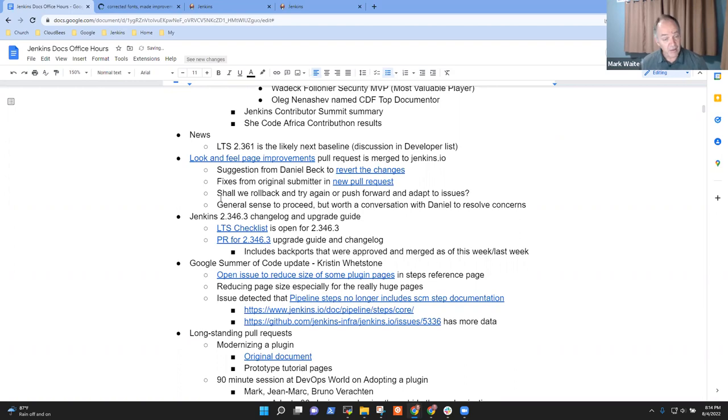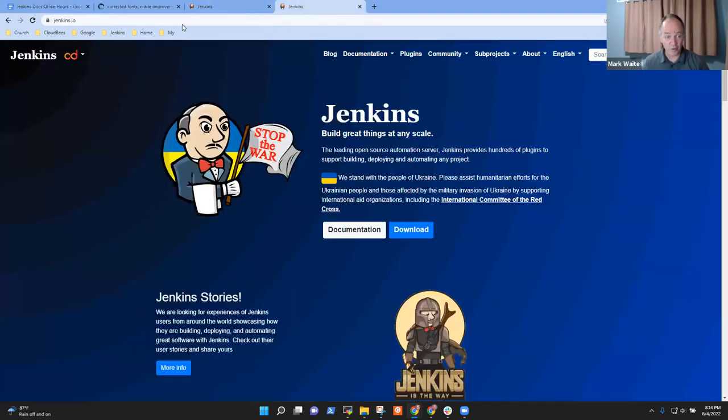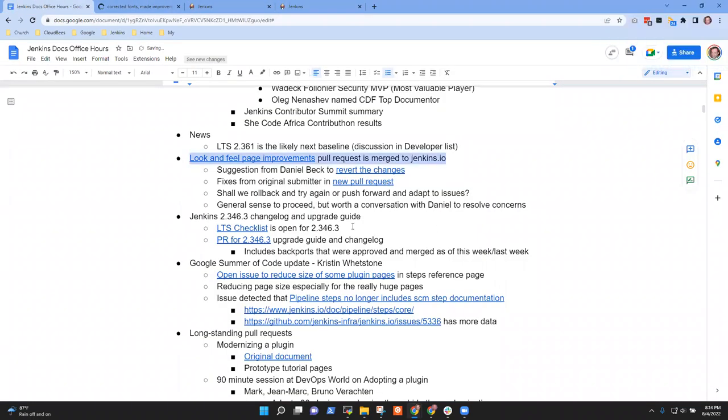All right. Anything else that you wanted to highlight on the look and feel topic? I don't think so. I think it's a huge improvement. I like it. I like the work that's been done. I think it's very, very attractive. Right. Well, I like blue better than orange. So the other one was always ugly.